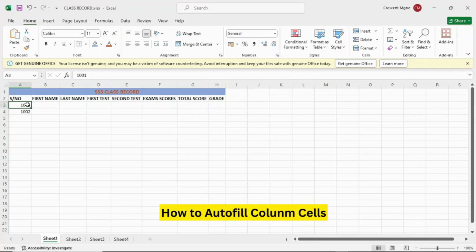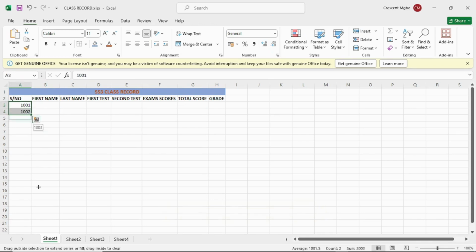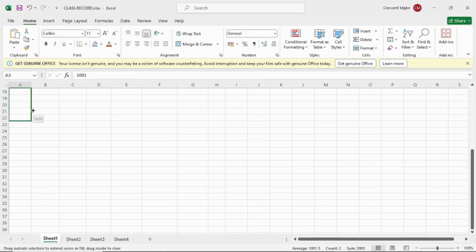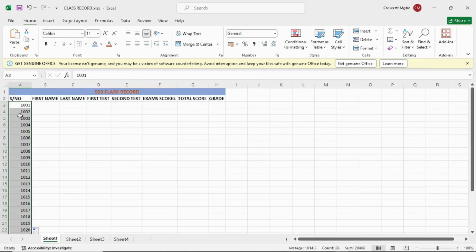Okay, and to fill up the rest of the data, I'll just drag this down. First, I come here, highlight it, drag it down to this one, then drag it down to the last one. Excel will automatically fill it up for you. So let's say we are doing it for 30 students. You see, Excel will automatically fill up these columns for you, and this is amazing. So the next thing I want to do is just to enter these details.